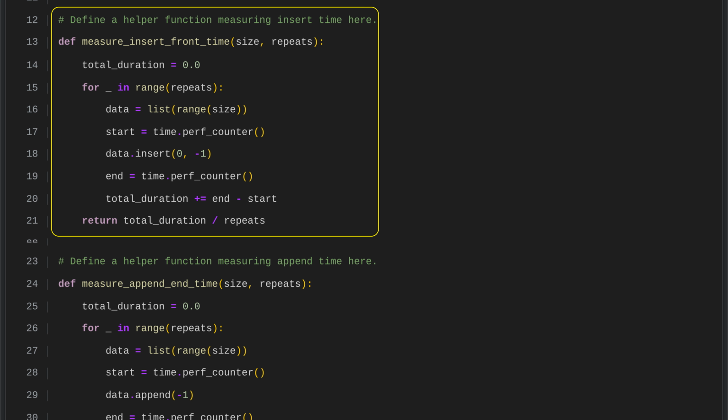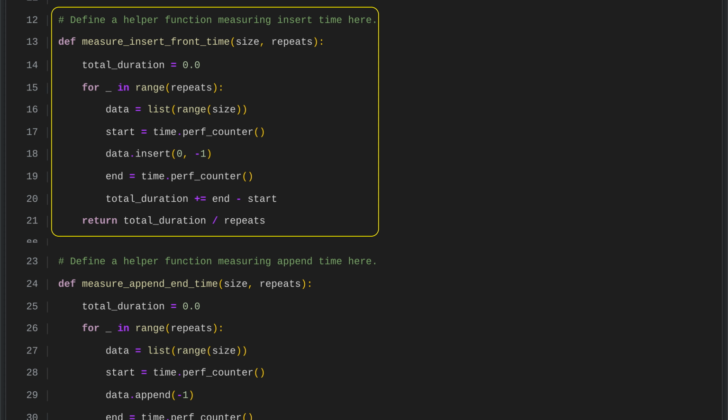We define a timing function to measure how long it takes to insert an element at the front of a list. It takes the list size and the number of repetitions as inputs, then repeatedly creates a list of the given size and records the high-resolution time just before and just after inserting a value at the beginning.